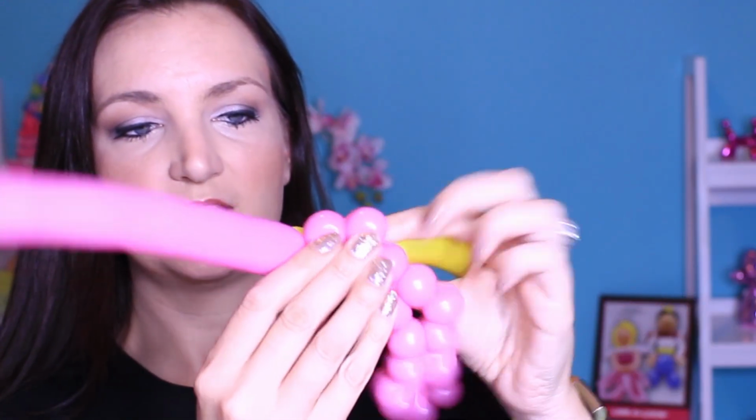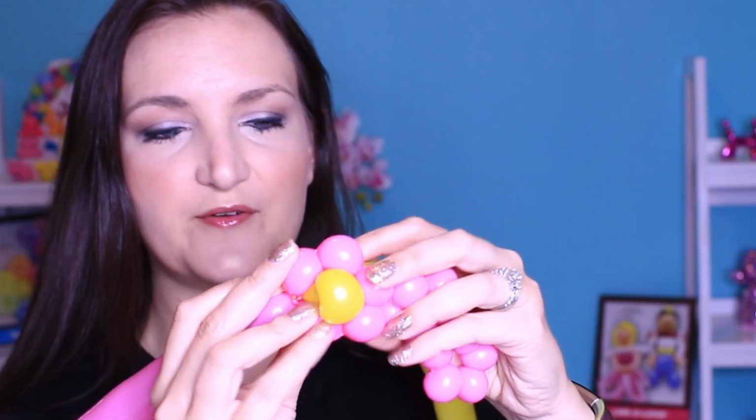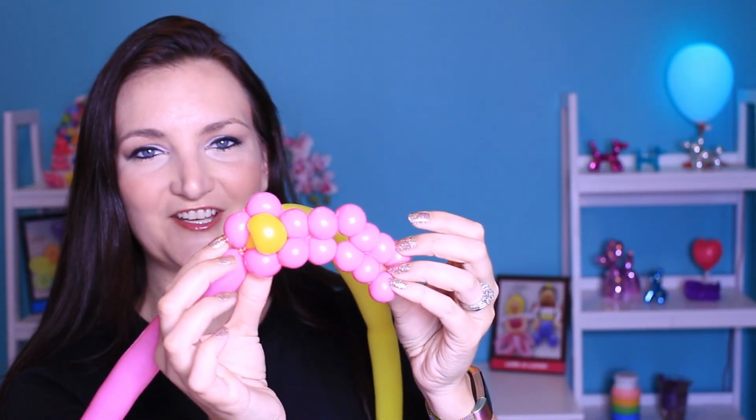Now we're gonna take this pinch twist we just made and we're gonna thread that through to the front of our first flower. So you can see the center of the flower. It's gonna be so cute.